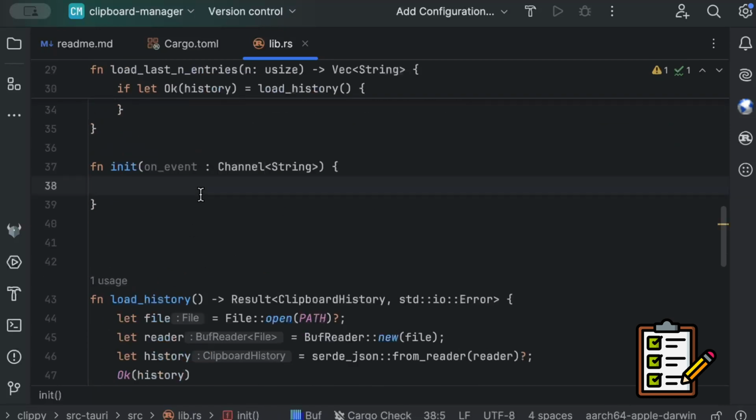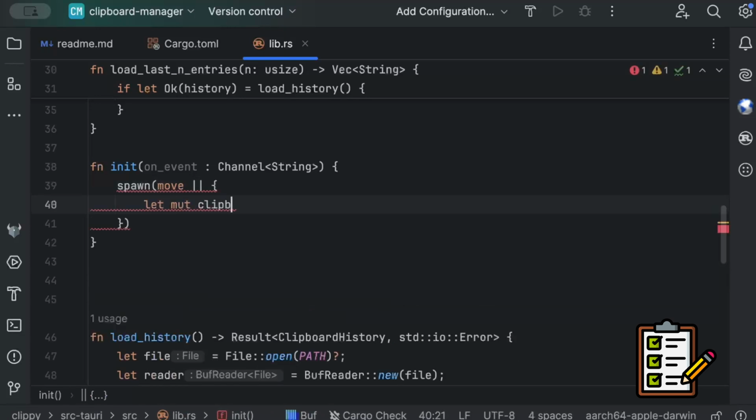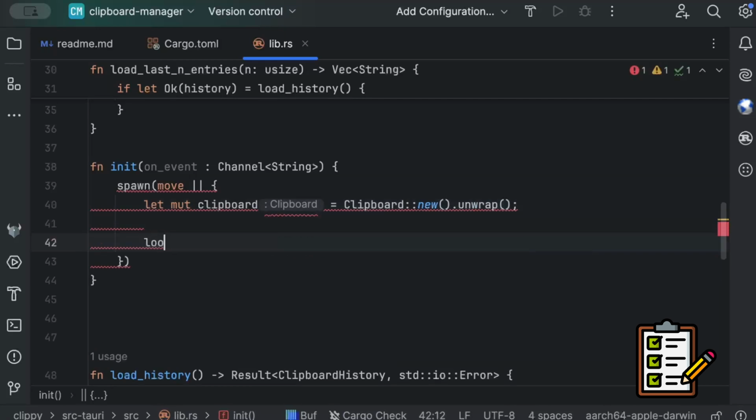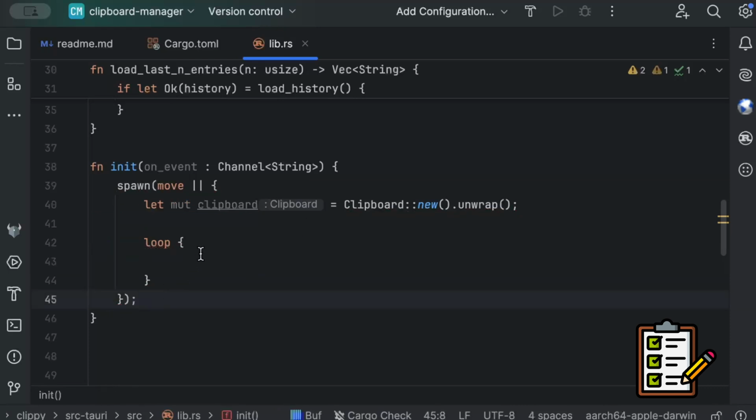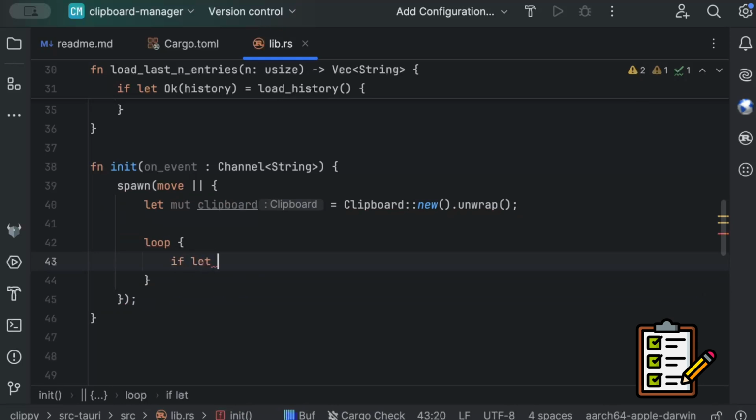Here what we'll do is spawn, since it's a thing that keeps on running, with move. Here we'll do let mut clipboard, Clipboard::new and unwrap. Then we'll loop through, and if let Ok data, if we get something from the clipboard, which is as simple as clipboard.get_text.